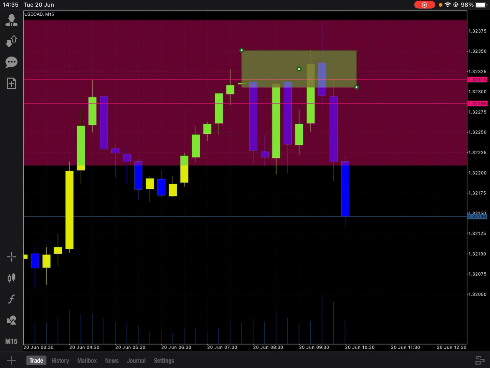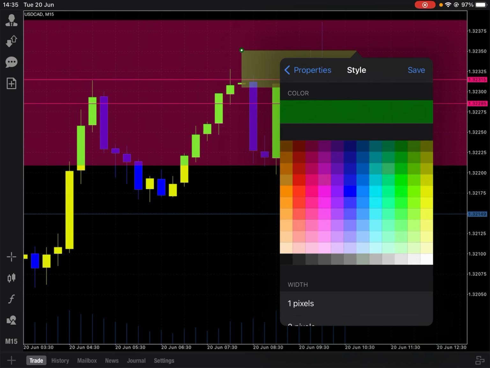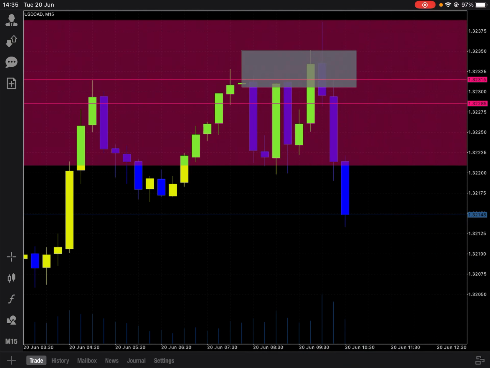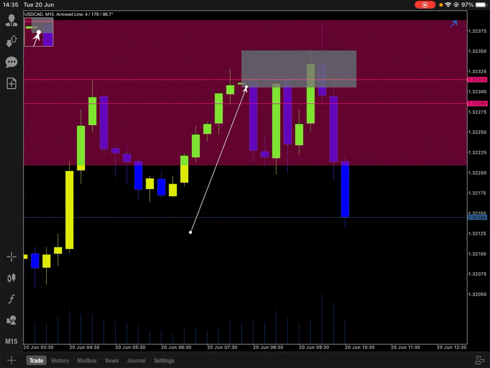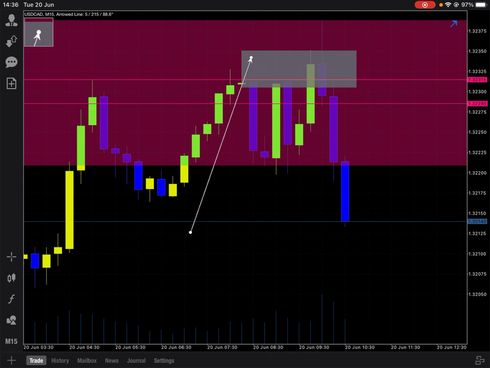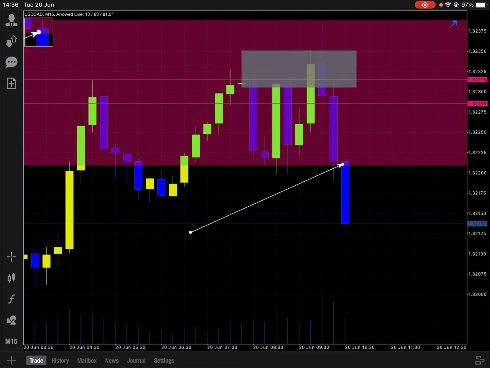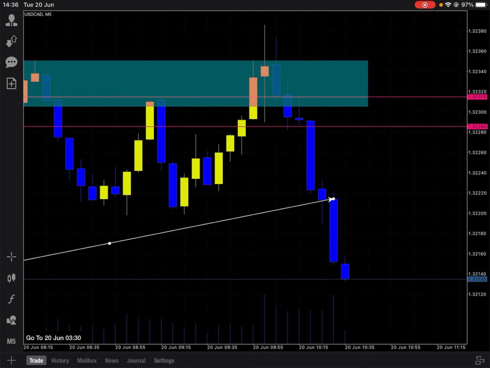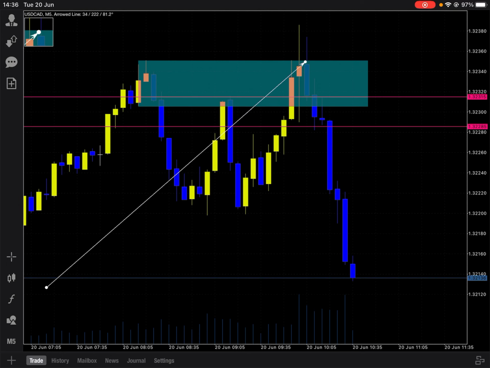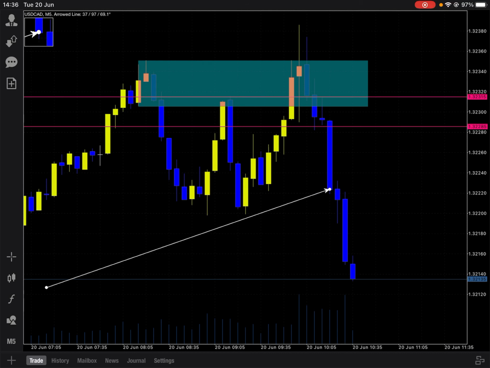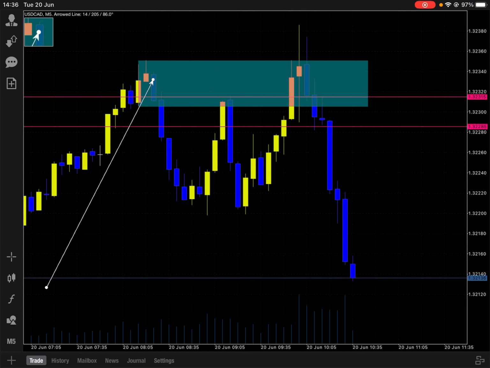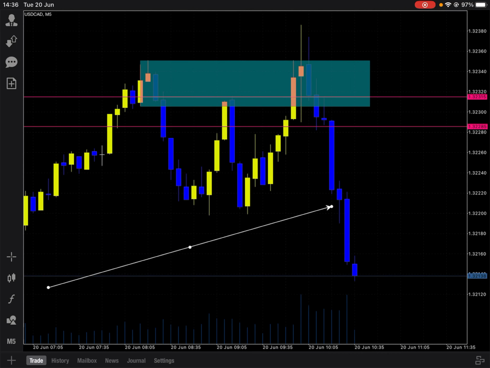Okay, so if I were to look at M15, let me change the color of this. On M15, partially in the key level, tip top of that key level, we have an engulfing sell meets an engulfing sell, and the M15 closed over here. So we were supposed to press enter over here on M15. But on M5, if you wanted to enter, you would be able to enter on either here, if it closed below, or this candle over here, because you need that confirmation. You need the setup to complete itself first.